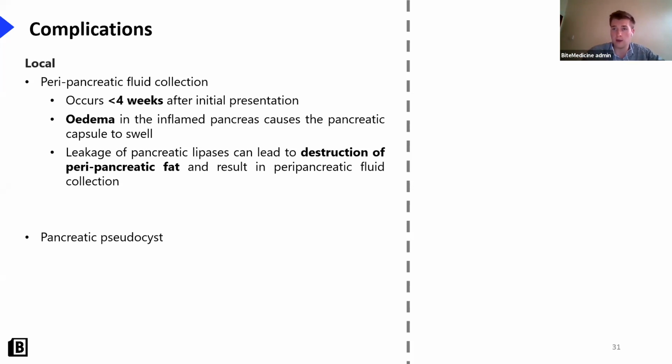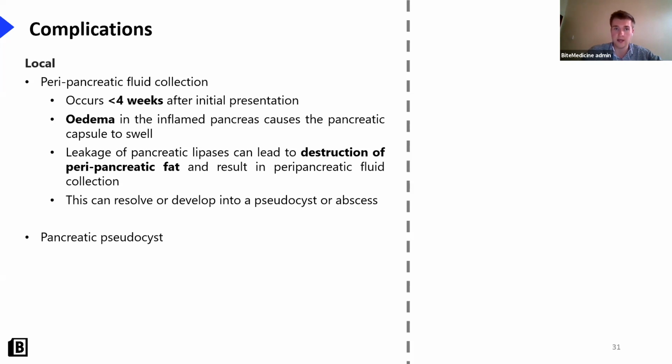As I'm sure you're all aware, all of our organs have a layer of fat around them. This fat gets degraded by leakage of lipases, resulting in this peripancreatic fluid collection that's made up of a little bit of degraded fats, also some necrotic material. Not very pleasant. And that would be visible on CT, but usually doesn't really cause any issues and can resolve spontaneously. However, there is an increased risk of development of both pseudocysts and abscesses.